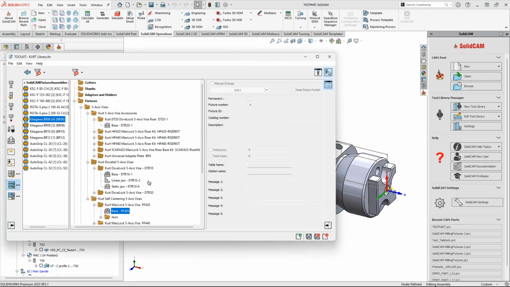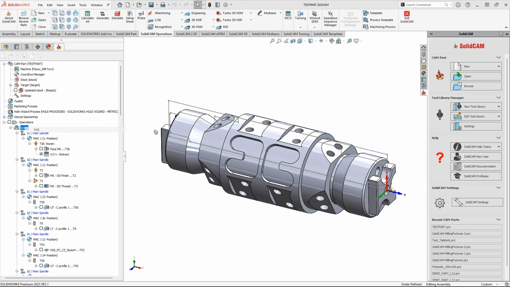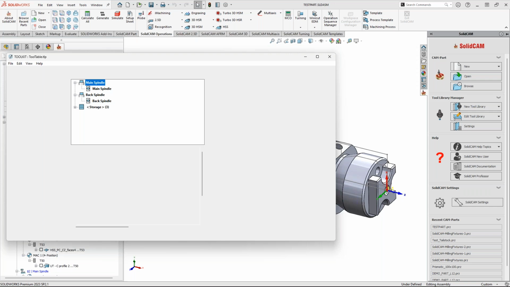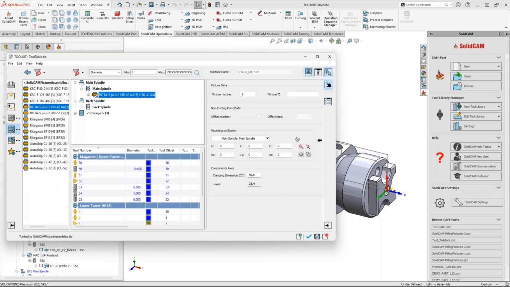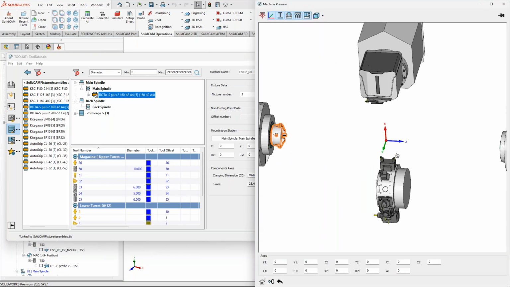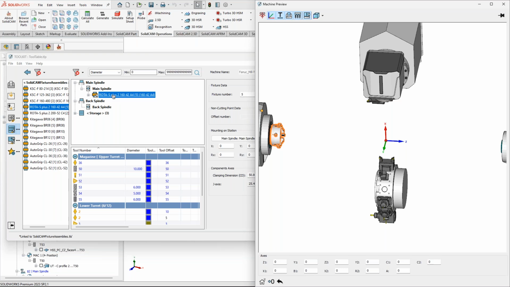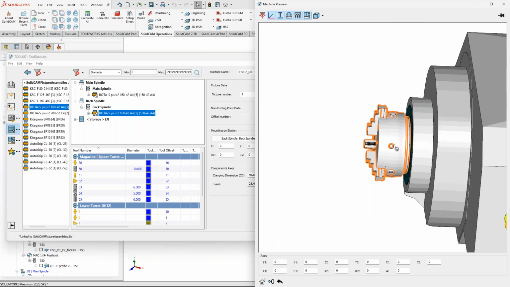Let me go back here. Oh, this is my editing. So let me go inside my setup. Take the assembly, and so the question is, can I use this one on main and sub? I cannot just take this and say, okay, I want to use it also here, but you need to physically copy it over here, like so. So that's possible, but of course, if the orientation is different, then you can't do it like that.